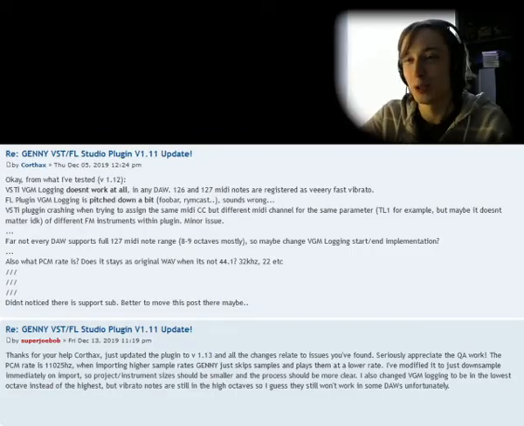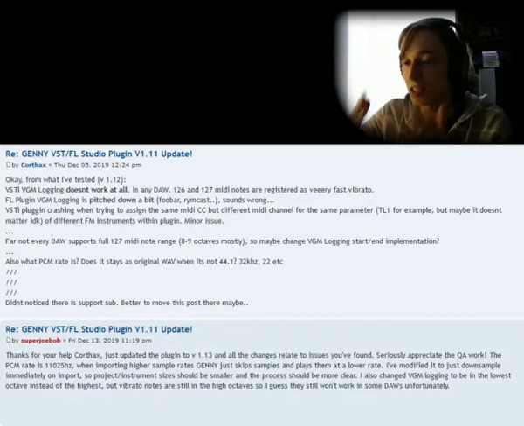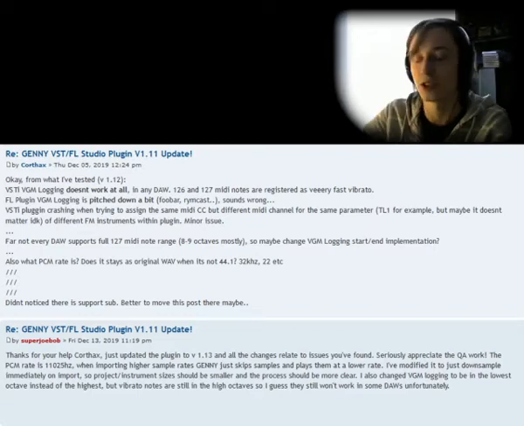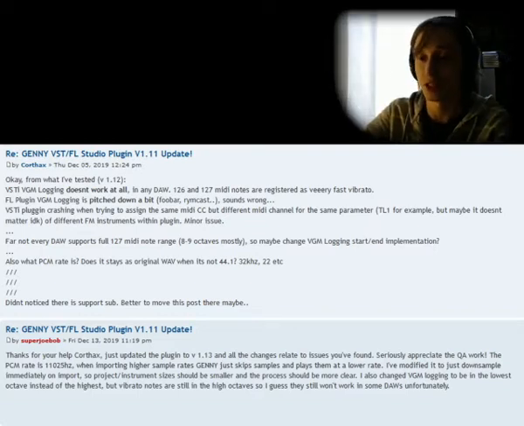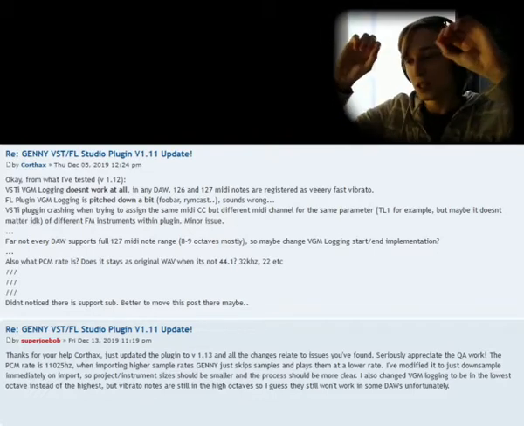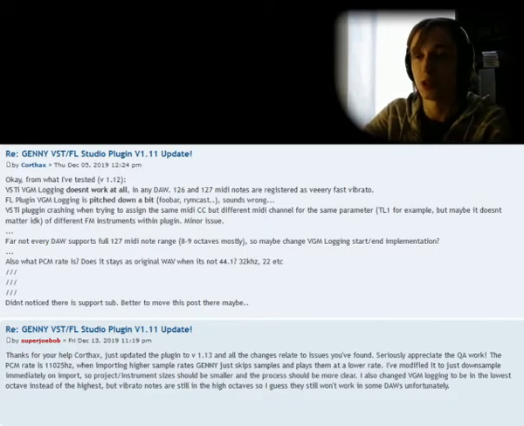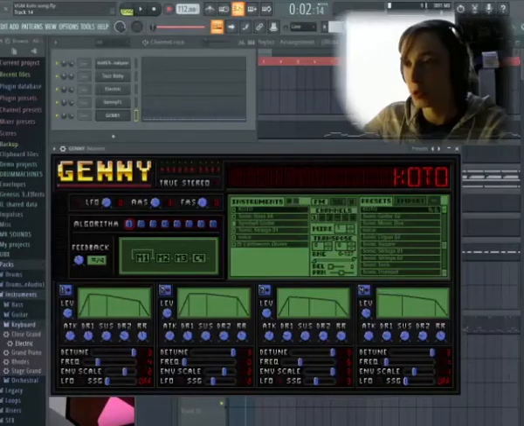So there's been a few updates to the version of GENNY that I just made a tutorial for, and I see that the main problems that I mentioned last time were addressed and fixed now. So, for example, you can now log VGM not by setting up the highest notes, but by the lowest ones. And the drum import is now downsampling to 11,000 Hertz, which reduces the size of the VGM, which is cool. So I'm recording this to update the way this program operates now.